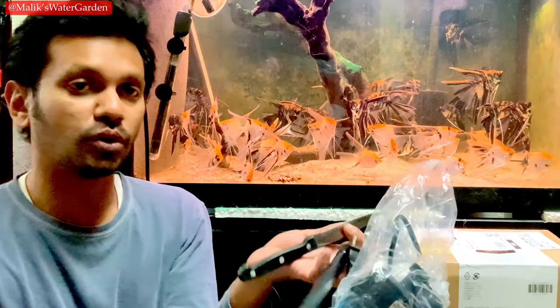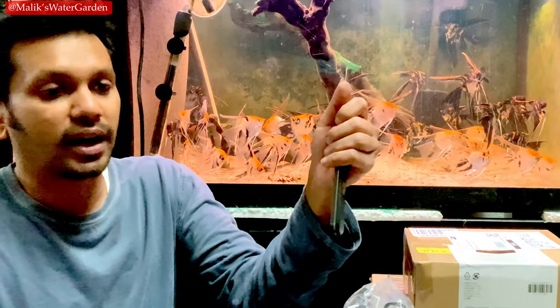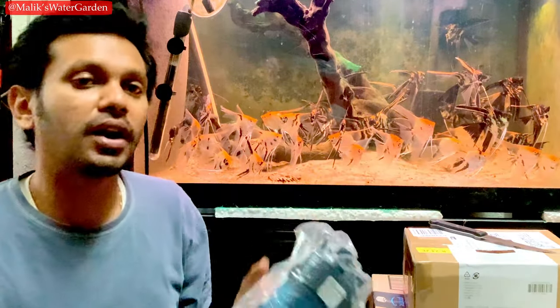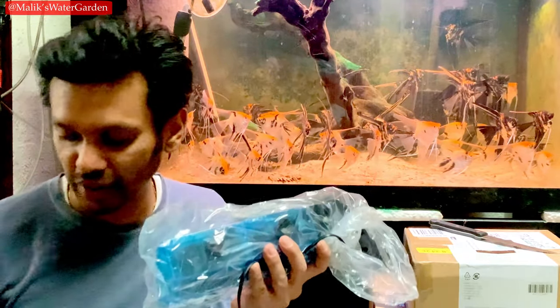Also, I want to really quickly add, be careful with your knife. I was just holding my knife with my hand like this, and I was holding this thing and it was cutting into my hand. So if you are a young person, get help from a parent or a guardian, and be careful with the cutting tools. So this one's really cool. I really like it.